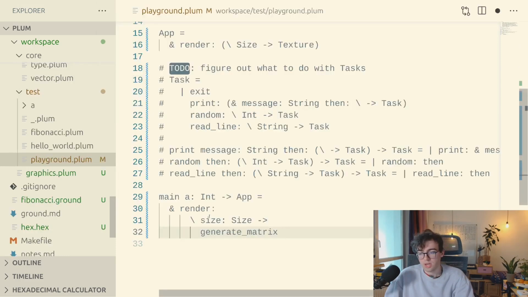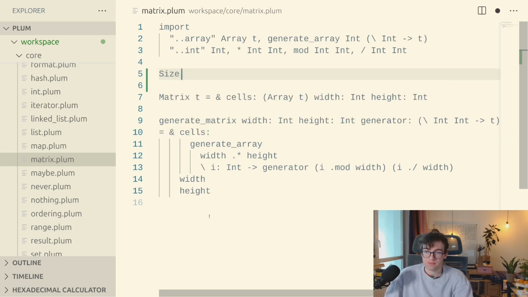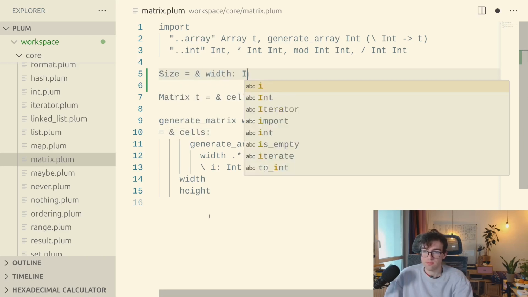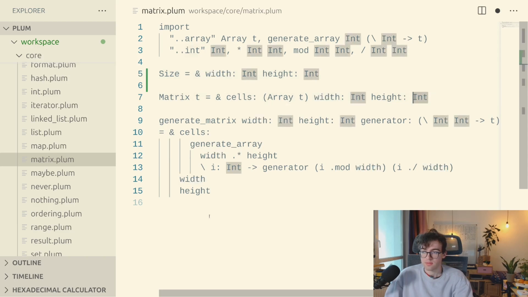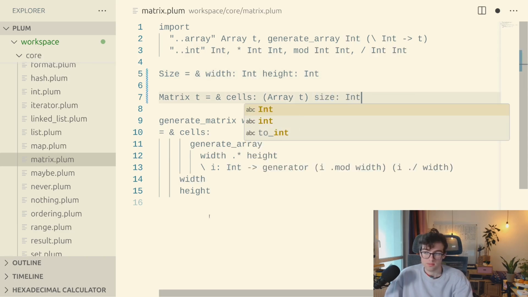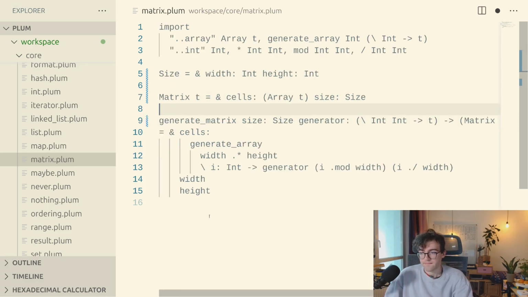of a width and height. Could put size in here. Maybe. No, something like that.